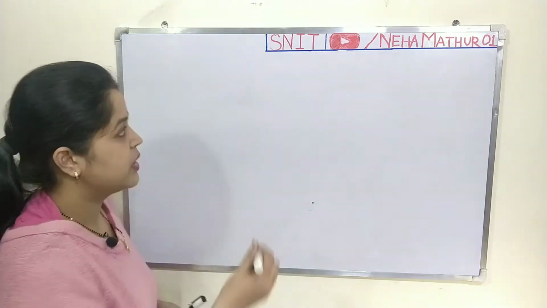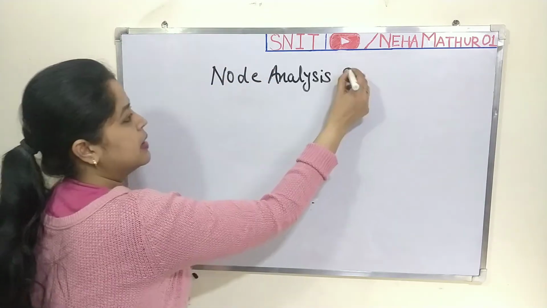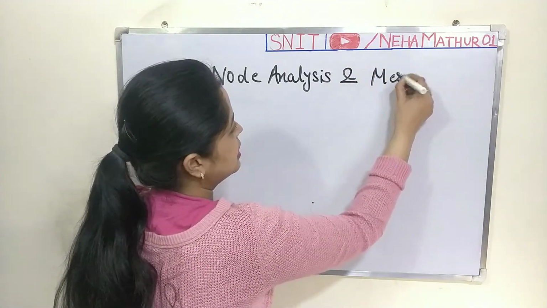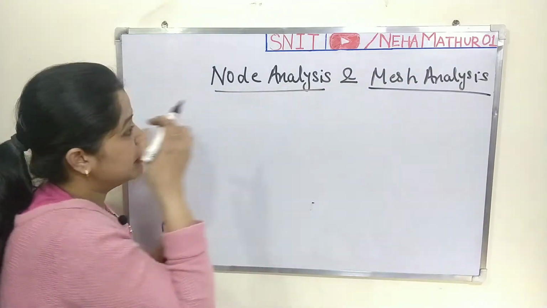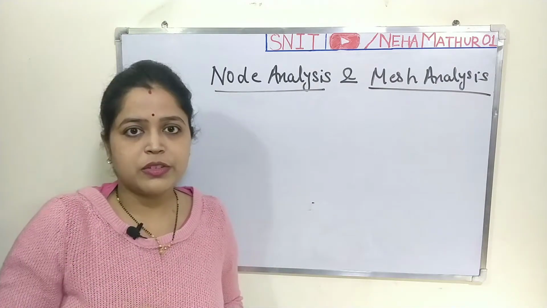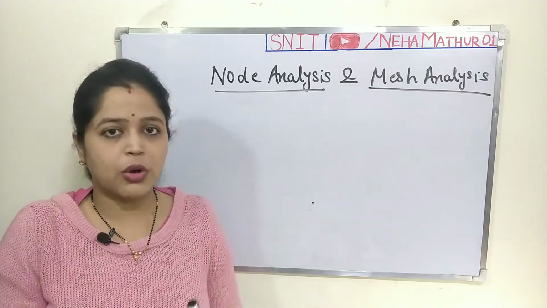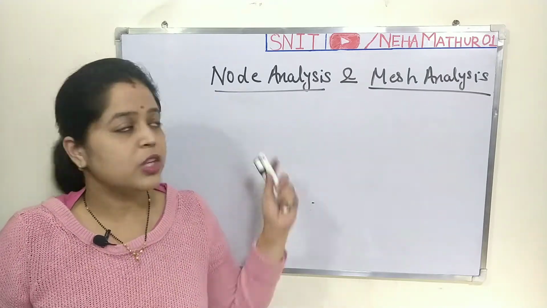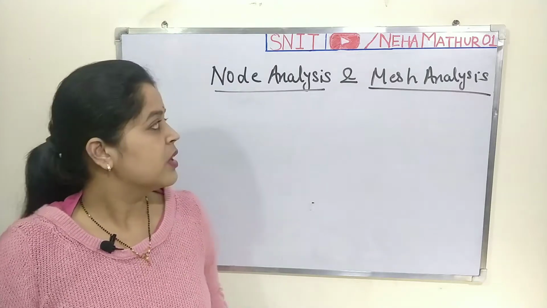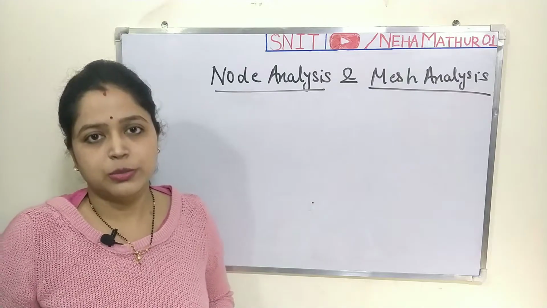So the first one is node analysis and the second method is mesh analysis. Basically in both the methods we have a number of steps, and just by following all those steps you can solve the questions related to either of the two methods. So we will discuss all the steps related to both the methods one by one.